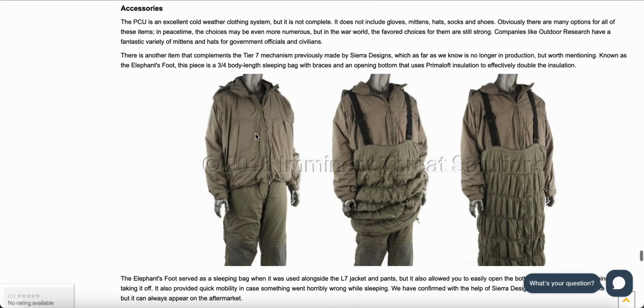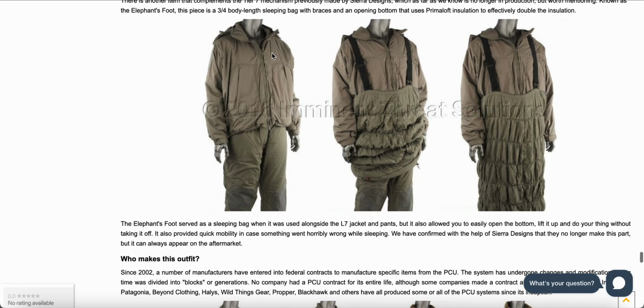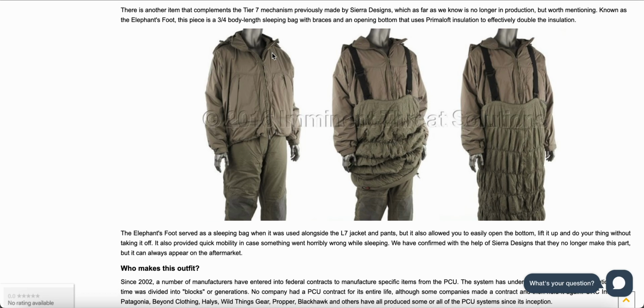And then going into it, there were some different PCU garments that had some accessories, but the PCU system didn't involve any sort of gloves, mittens, hats, socks, or shoes. That's because these were mainly made as choices. So you'd see guys wearing Solomons or Solos or Vasks or something, and a lot of the gloves and everything were usually Outdoor Research, like mittens and hats, all that. They were making mitts. I have some Poseidon gloves and some mutant mitts. I might make a video on those soon, but it all comes into play later.